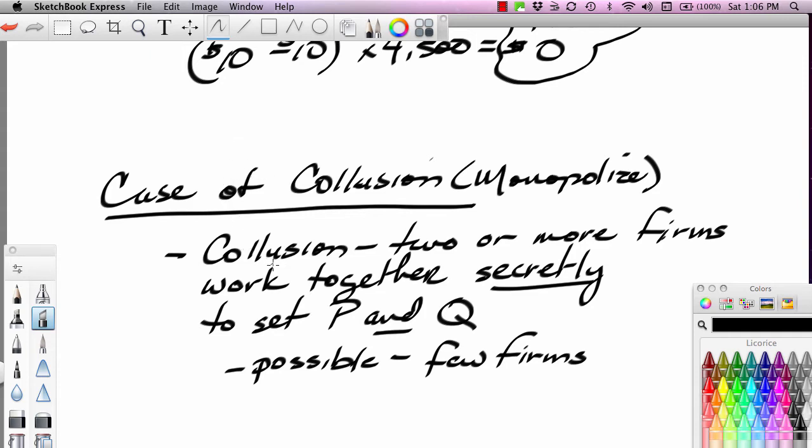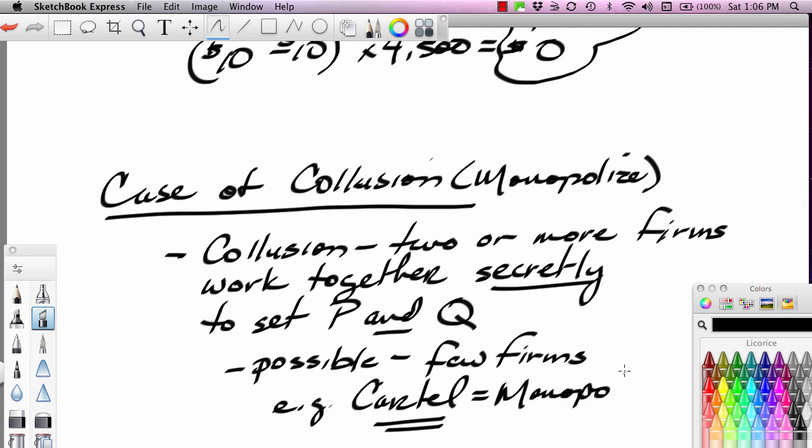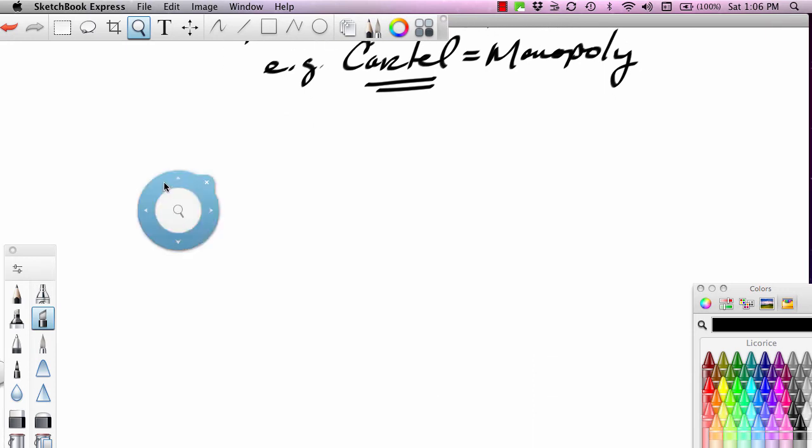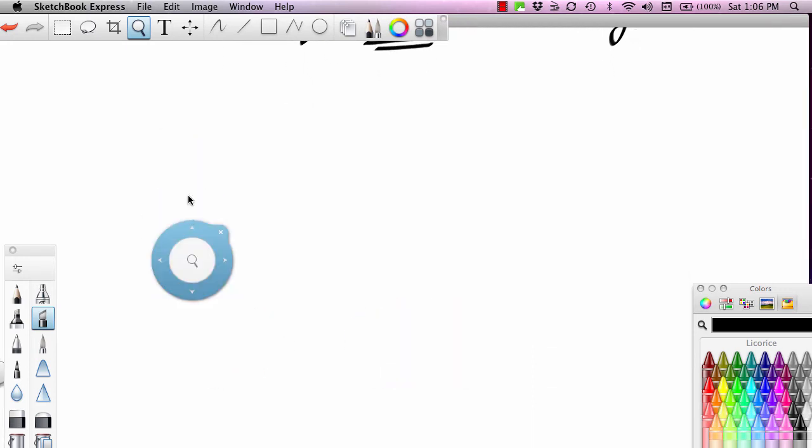Okay? Now, when two or more firms collude, this is often called a cartel. So the nickname for this is a cartel. Cartel is the name for this case of collusion. A cartel is basically a monopoly. But legally, you have two or more firms doing this. All right, well, let's go ahead and draw this and show you how two firms working together can do significantly better than two firms butting heads and competing.